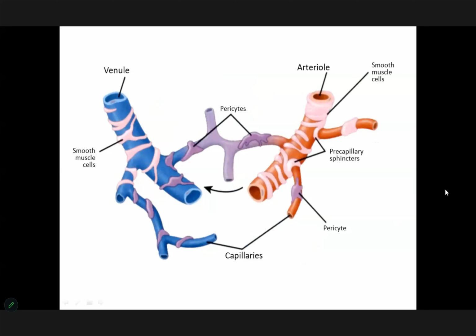The histological structure of the blood vessels of microcirculatory bed. Arteriole resembles small artery. It includes endothelium with subendothelial layer and internal elastic lamina in intima, and well-developed smooth muscle cells in media. Metarteriole has precapillary sphincters that can contract or relax. When they relax, blood will flow into these capillaries. When they contract, blood will not flow into these capillaries.